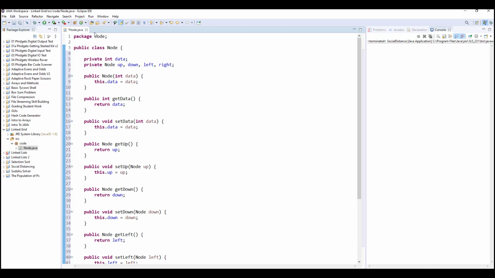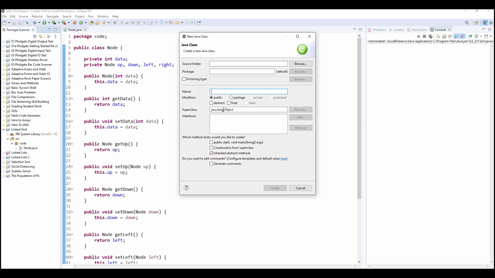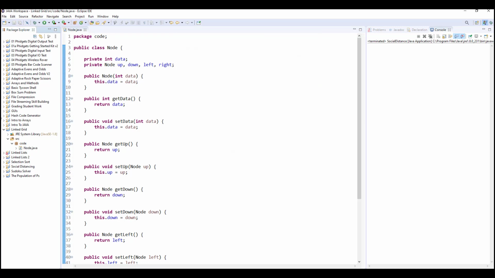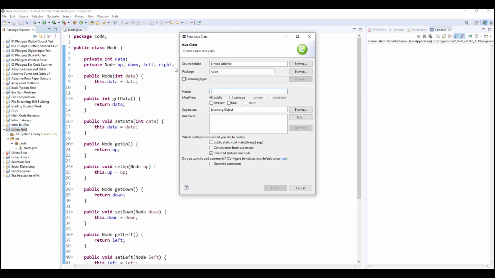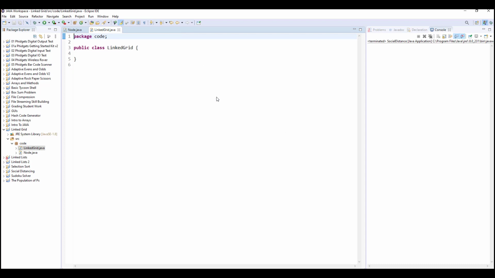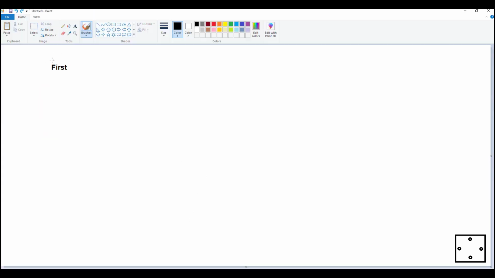So we are going to create a new class, and this class we will call LinkedGrid. All right, so what does a linked grid class consist of? Well, the first thing is it needs a node reference to the first node. And as you can see, if we go to our diagram, that's what we have, a node reference to our first node.